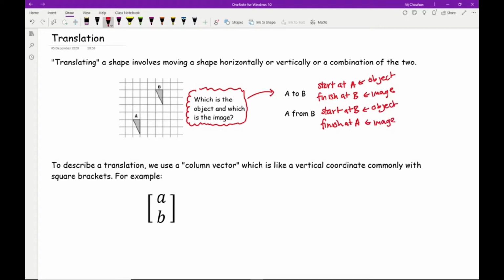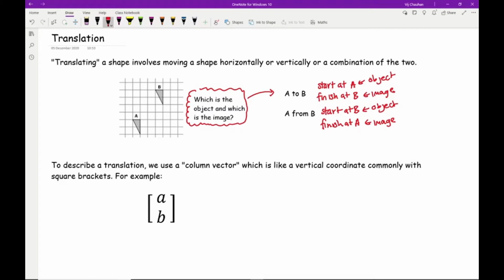Another key factor with translations is, as you can see from the diagram, that the triangle has not been altered in size. The dimensions are exactly the same. The base of that triangle is 1 for both, and the height is 2 squares for both triangles. Also, the orientation of the triangles has not been altered in terms of how it looks. You can see that the base is on the top and the height is more on the right hand side.